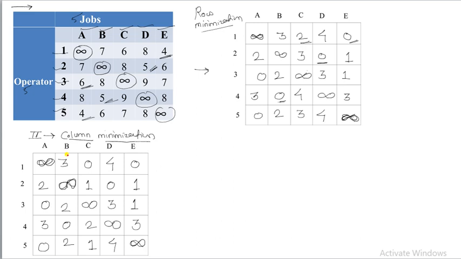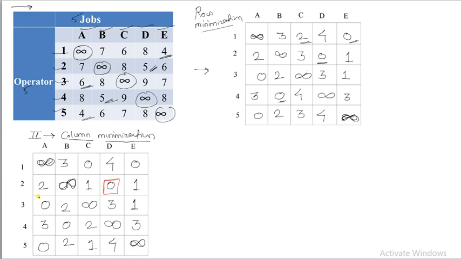We just have to keep in mind that wherever restrictions have been given, we are not going to make any assignment there. Okay, so in the first row there are 2 zeros. We'll always go where only 1 zero is available, because that is going to be compulsory. 2 zeros means there are alternatives, so we can take it afterwards. Here in the second row there is only 1 zero. So by making a square box, I will assign that, and in that column no other zero, in that row no other zero.